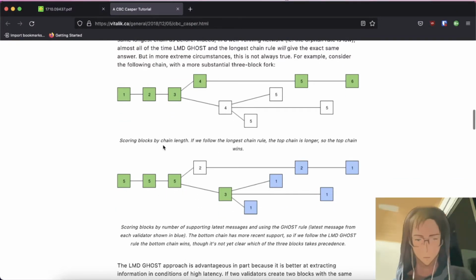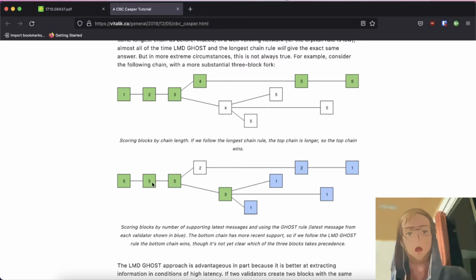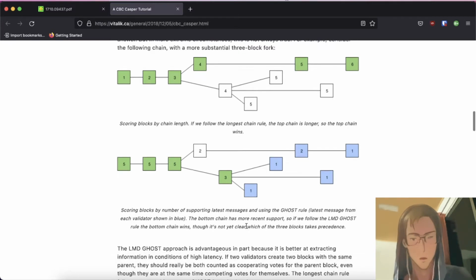And down here we have how LMD Ghost would say which one is the right one. So it says here all 5 validators attest. I'm not sure if attest is the correct word for this, but they say this is the correct one. Here also 5. Here only 2 say it, so those at the end. And at the bottom here 3, and then again 1, 1, 1. And what can happen now is that the next one who produces a block can actually choose between this one, this one, this one, or that one, because they're all valid blocks in the sense of the fork choice rule.